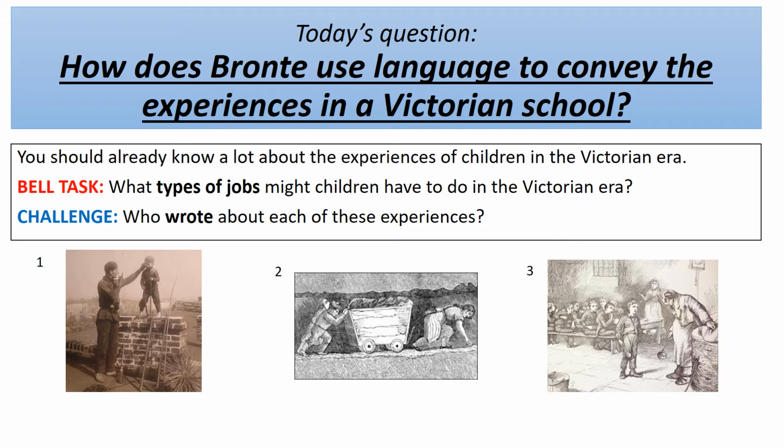Now you should also have read some texts about each of these jobs. So if you can, as an extra challenge, as well as writing down the job that they relate to, can you write down the name of the author who wrote about each of these experiences that was in the project work you've been doing so far? So once you've got your title down for the day, pause the video and note down your 3 answers relating to those 3 images.